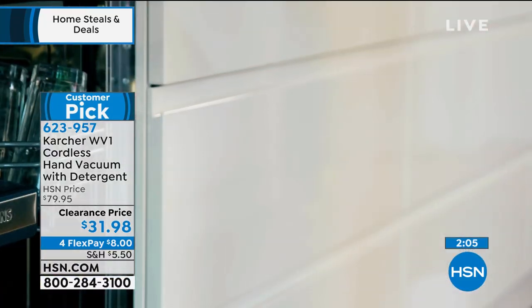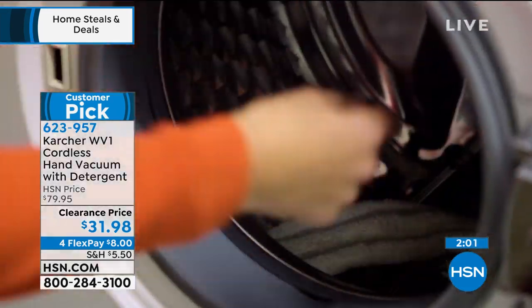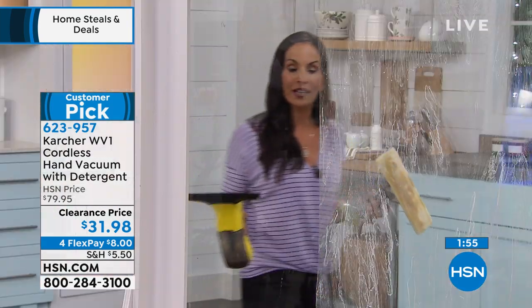You can throw your little container right into the dishwasher. You can throw your microfiber right into the washing machine. And that's it. You don't have towels, you don't have paper towels, it's environmentally friendly.